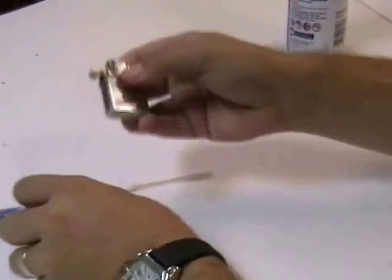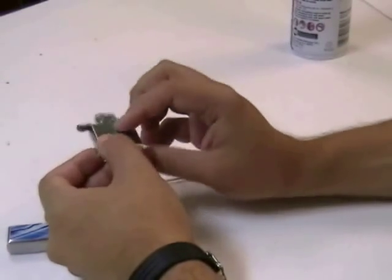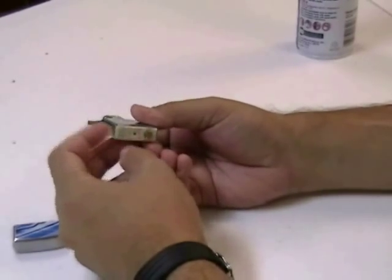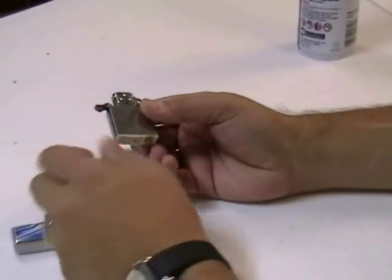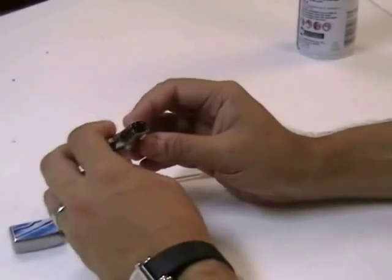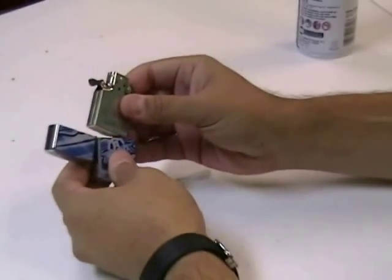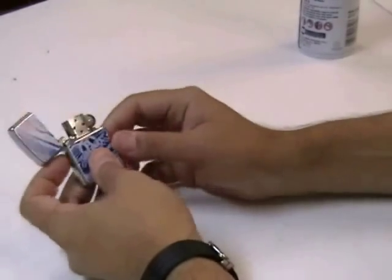On a wick-based lighter, it's sometimes a little bit more difficult to tell because it absorbs into the interior. But if you give it a smell, it should have a pretty distinct odor. Also, the padding should be a little wet, and if you're not sure, you could always add a little bit more fuel in there. Give it a few minutes for it to wick up into the wick, and then try your lighter again. Those simple tips should keep your flint-based lighter working perfectly for years.